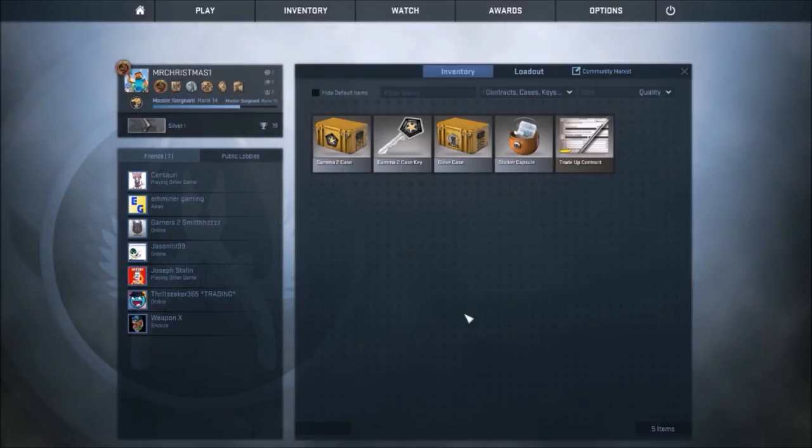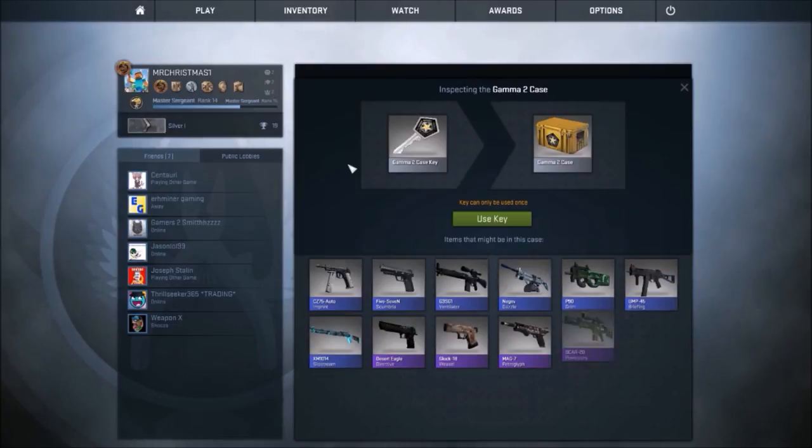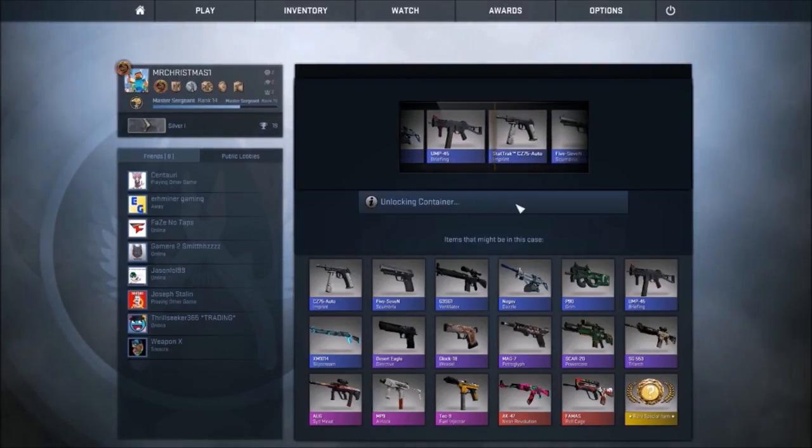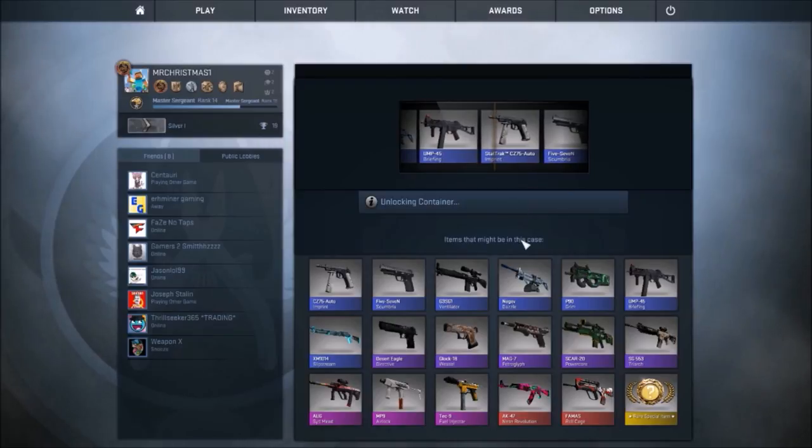Alright. You know what? Give me a look on my last case, God. Come on, baby. Give me a knife this time. Be good this time. Come on. Okay. Not bad, but not great.